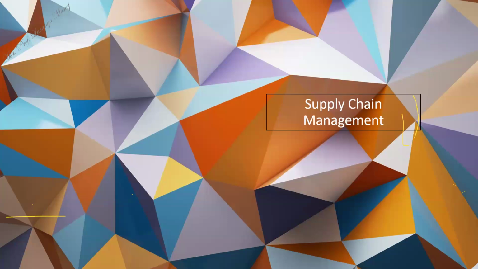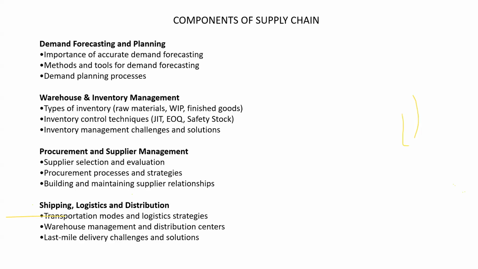So you will be dealing with many players in the supply chain. Now let's see a list of key components in the supply chain. What are the key components? Without these components, the supply chain process will not be a complete or fulfilled one. So let's see one by one. The first one is demand forecasting and planning. How does the planning process start? You have to initially do a demand forecasting: what the customer needs and within what time the products have to reach the market. A season may be nearing, so you want to complete the production of your products and sell them in the market as soon as possible, so the company makes maximum profit out of it. So you have to plan accordingly.